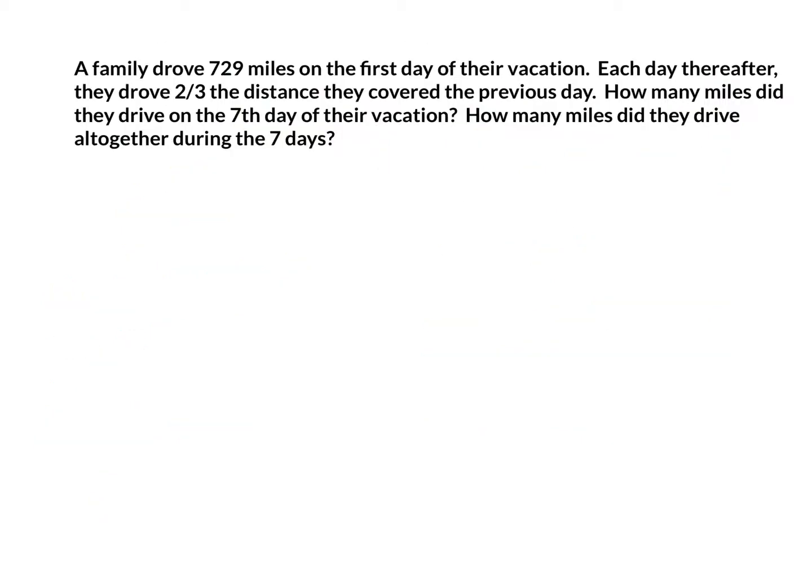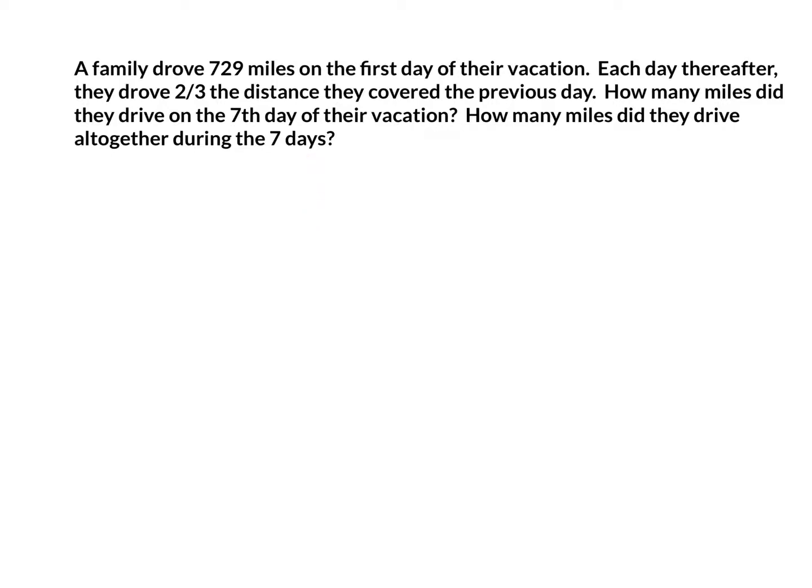Alright, question 2. Now again, first thing we're going to do, it's a word problem, so we have to read the stupid thing and figure out what's going on here. Okay? So here we go. So a family drove 729 miles on the first day of their vacation. Each day thereafter, they drove 2/3 the distance that they covered the previous day. How many miles did they drive on the 7th day of their vacation? Then also, how many miles did they drive altogether during these 7 days?